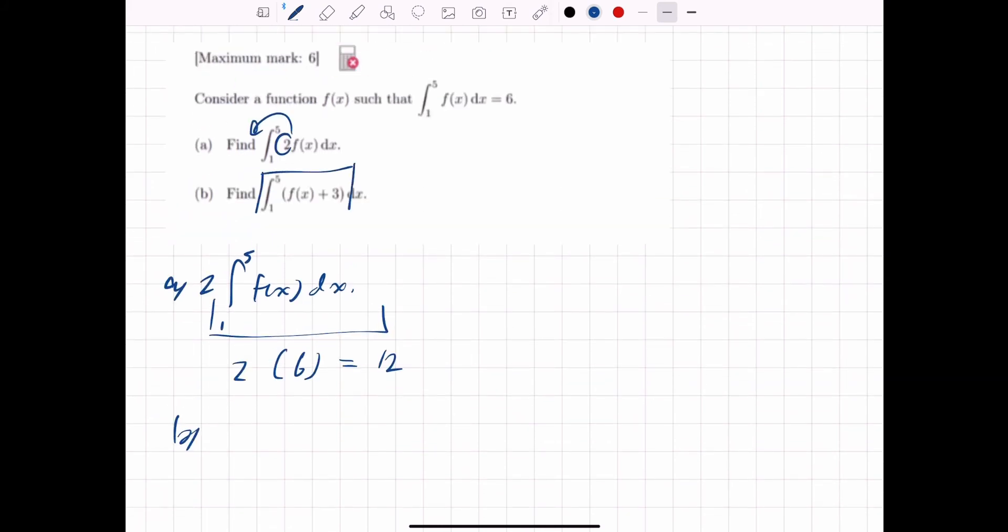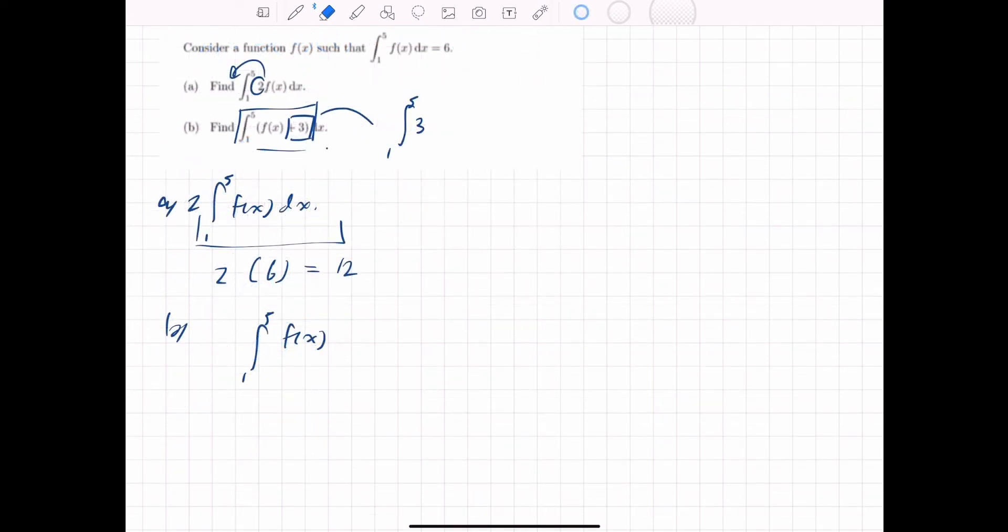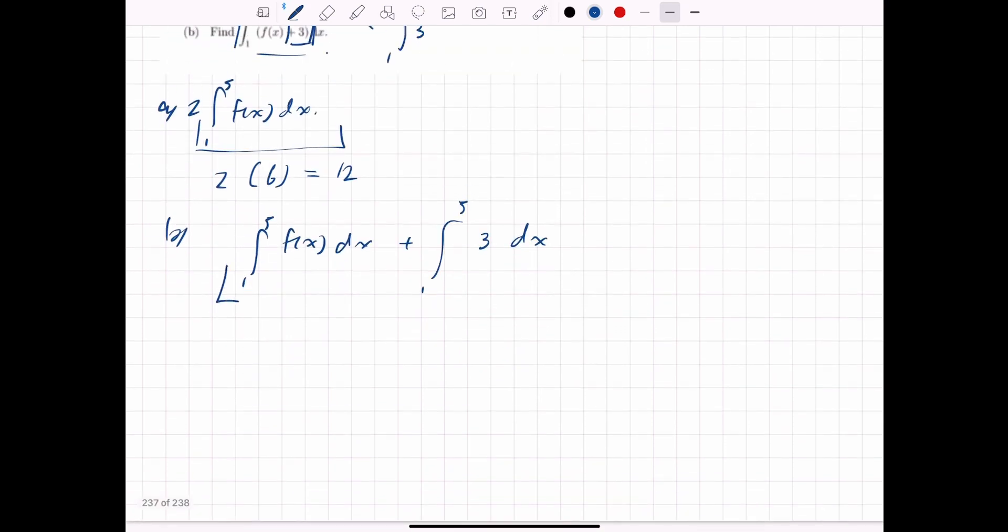B. Now this one's a bit more profound. Something you can do here I think is you can do a little one to five f of x. And then you can separate it. You can actually do one to five f of x. Now, something I think, I don't know why I cut off it. Anyways, continuing from what I said, you can separate this into a separate integral. So this is with respect to x. And if we separate it, we really just do the same thing. Now, we know what this is. We know this is just six from the question.